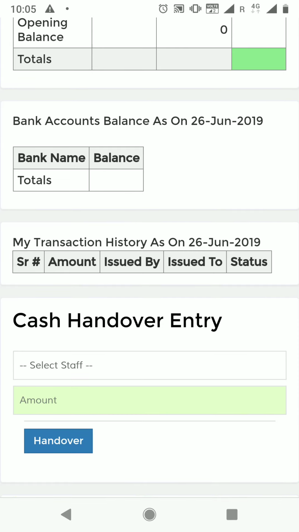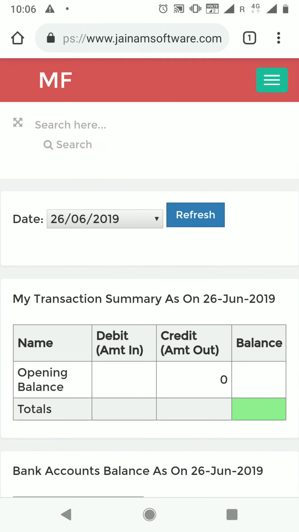Let's say you have given 50,000 to 4 staff members. You can select staff, enter amount and hand over. The specific staff will have to accept that amount, and that's how the system will record it. Every single transaction is tracked through this system.